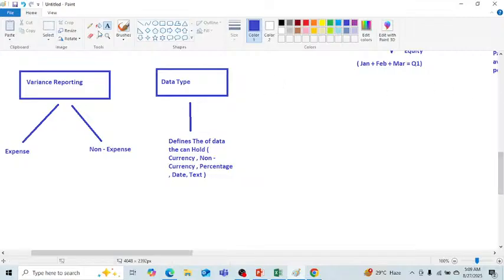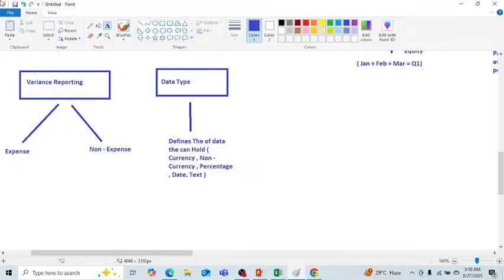So consolidation defines the aggregation for a specific cube. For example, an account may have a different aggregation rule in the different cubes. So it is all about the consolidation that defines the aggregation of the cubes. As we have discussed, we have two types of cubes, that is ASO as well as the BSO cube. BSO is block storage option, and the second one is aggregate storage option.